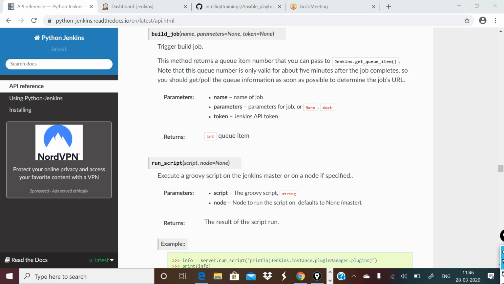Similarly, in the Jenkins XML file itself, you will see that the first option will be an instruction which tells whether it should be a freestyle project or a pipeline project. If it's a pipeline project, what are the steps that should be performed? Each instruction would be present in that XML file. So the same XML files can be created for regular freestyle projects, or they can also be created for pipeline related jobs.